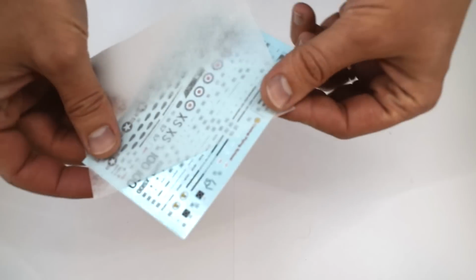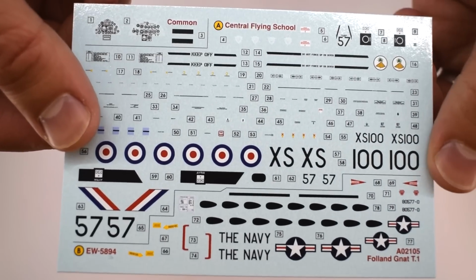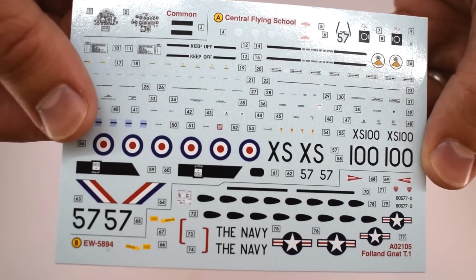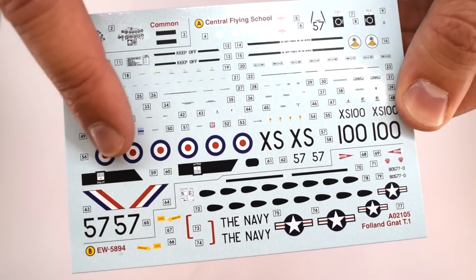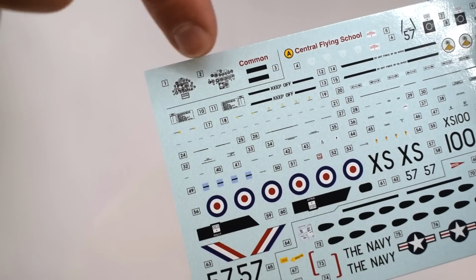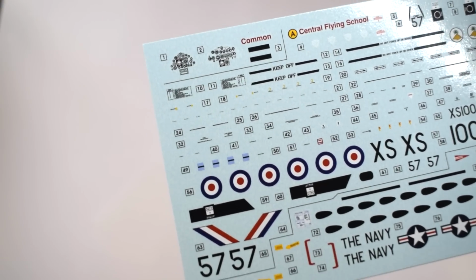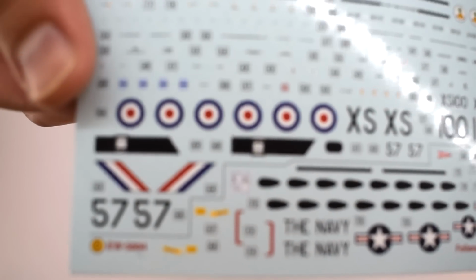Let's take a look at the decals. And here they are. The decals are to the normal standard from Airfix, and there are quite a lot of them present. All of these are for the Central Flying School version, these are for the US Navy version, and these are the common ones. And you can see these two here are for the cockpit control panels. They seem to be well printed with no registry errors that I can see.